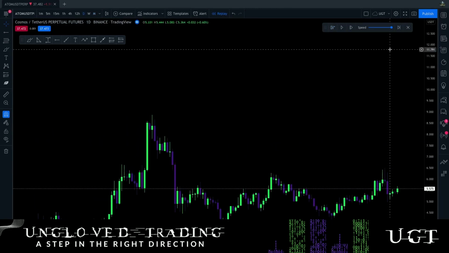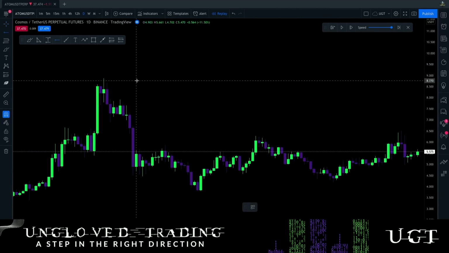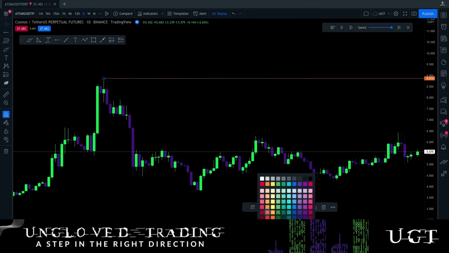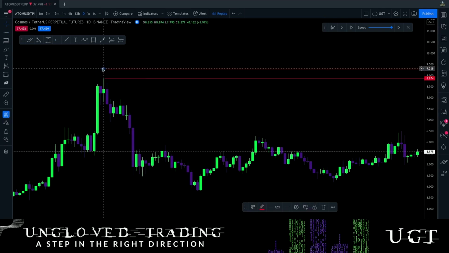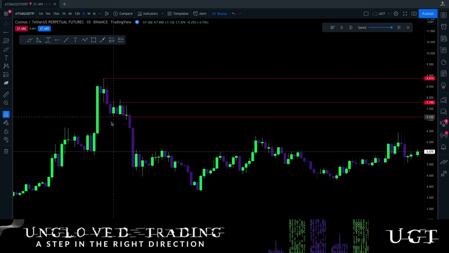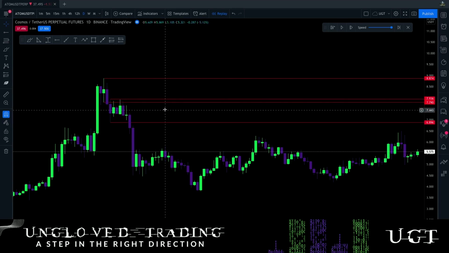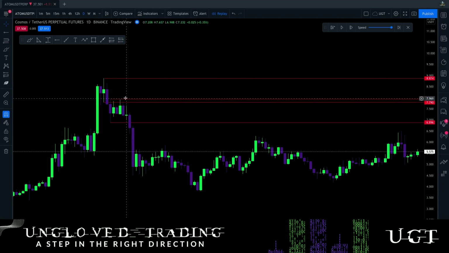So if we were using that same method on the daily time frame, we would naturally come in here, we would mark the swing high as resistance, we would mark the swing low of the high candle, we would then find the swing low of this move, which is here, and then we would mark the swing high of that low candle. And as you can see, in this small space here, we've actually developed 4 levels.